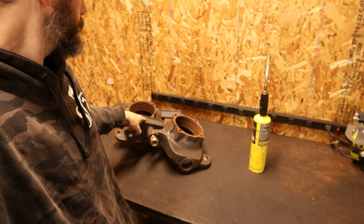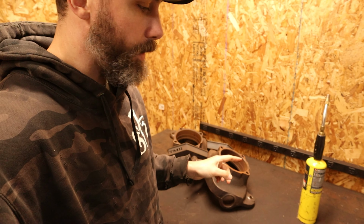Okay, another day, I'm finally getting to get some work done on the Jeep. Today we are going to take these knuckles, finally get them all welded up. Super excited I get to try out my new Miller welding hood that I bought. And yeah, enough talking, let's get to it.